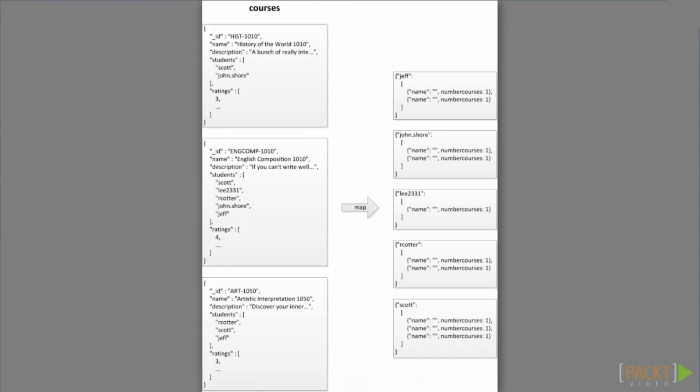We also notice that the emits are grouped. For example, we see that Scott's ID appears in the students' array for each course. This means that at some point in the for each loop for each course document, MongoDB will emit a document for Scott. When the first one is emitted, the initial interim document is created with the ID value. When subsequent documents are emitted with the same ID, they are added to the array.